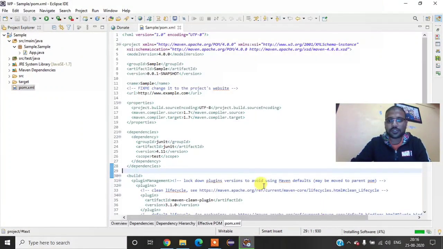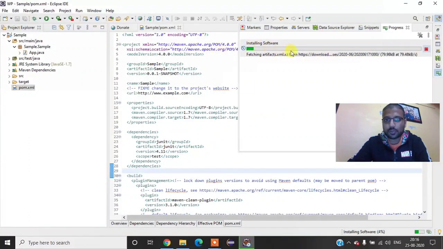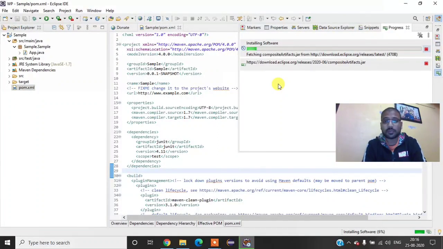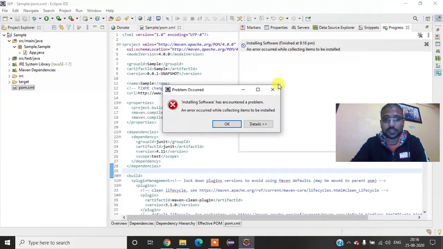On finish, you can see at the bottom it is saying installing software, so it is adding a new plugin to our Eclipse. I'm telling you this again like 1,000 times: I'm specifically making this video for people in organizations, because setting up the environment at home is very easy. We can just Google it, YouTube it. Yes, we can do anything on our home system, but installing it in an organization is very hard.